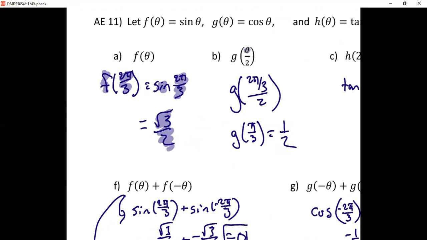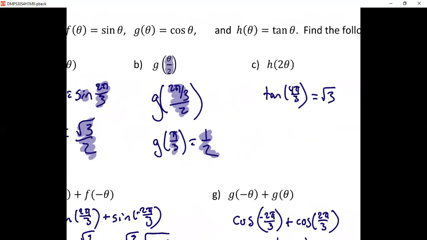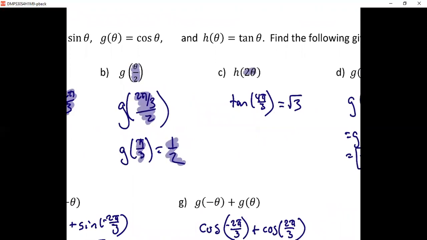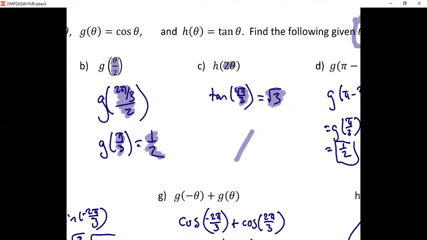We could also say, hey, let's do some manipulation of that angle. So what's half of that 2 pi over 3? That would be pi over 3. And the cosine of pi over 3, that would be the x value of 1/2 because we're in quadrant 1. We could also double it. So tangent of 4 pi over 3, we are now in quadrant 3. That would be the square root of 3. I'm looking down here and the slope here is the square root of 3.